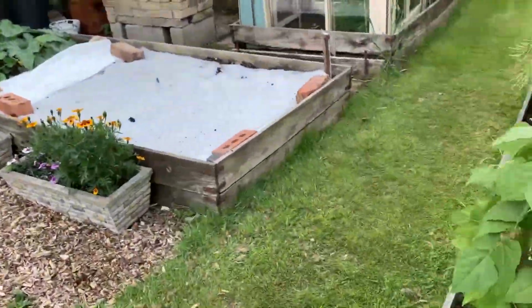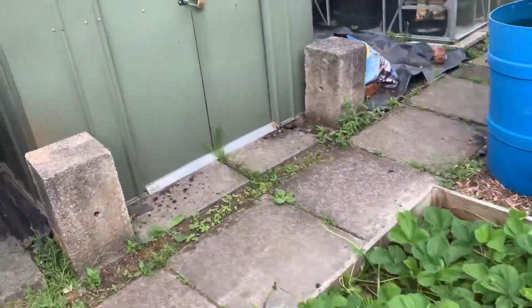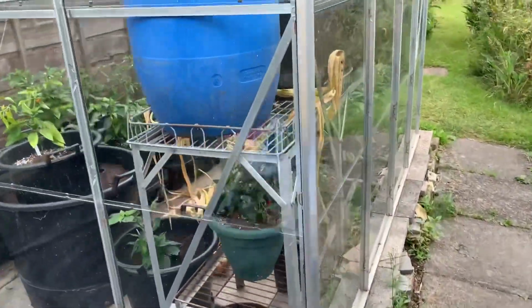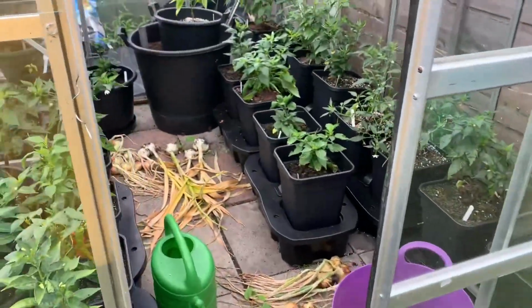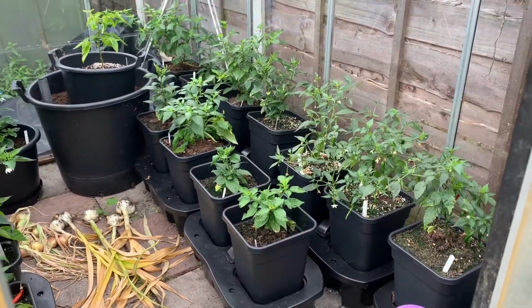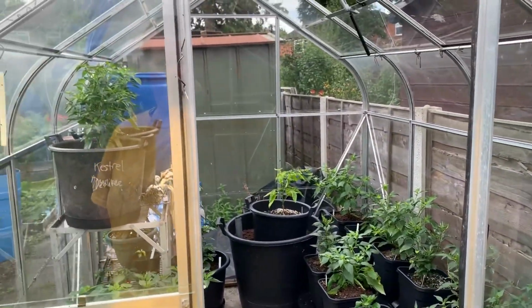Let's check out the greenhouse, chili house. So most of these were in self-watering pots, which we only just got them planted out actually before we got COVID, but that is like an absolute godsend, because obviously we haven't had to be coming down and watering these all the time. But they're looking really good in there, which is good. Some of the giant garlic and a few onions that I'd pulled out that are drying in there as well.